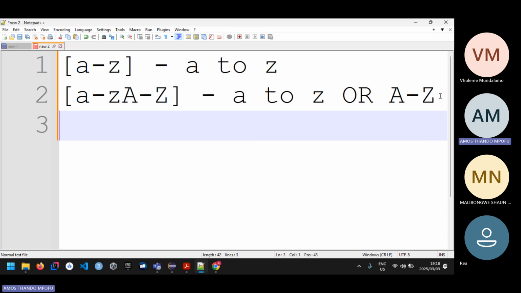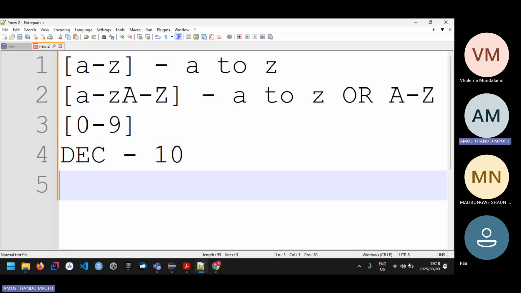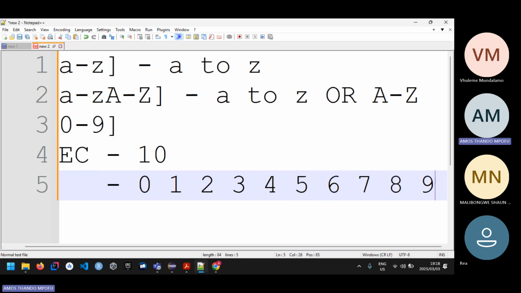And what if you want digits? Simple. Remember, to specify a range, you put in the square brackets. So you put square brackets again and say I want a number between 0 and 9. Because that's the digits. If you remember the decimal system, or DEC in short, DEC means 10. Why 10? Because we have 10 numbers to represent any number, starting from 0 to 9. If you count from 0, 1, 2, 3, 4, 5, until 9, you see that this is exactly 10 numbers. Therefore, it's from 0 to 9.